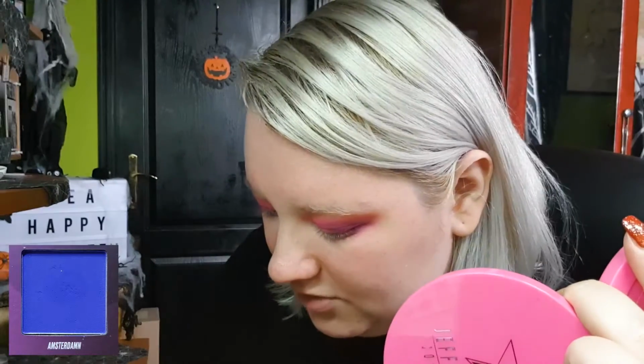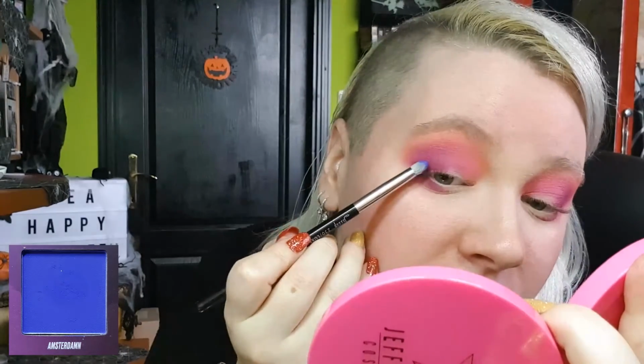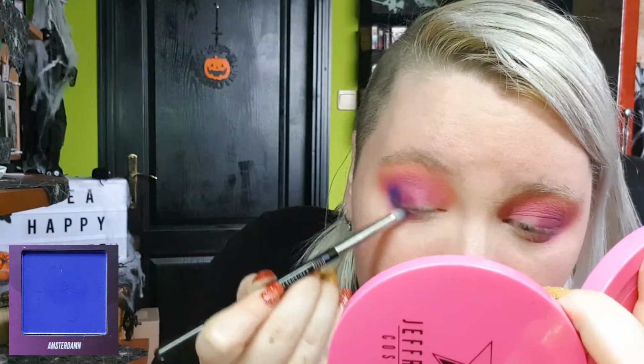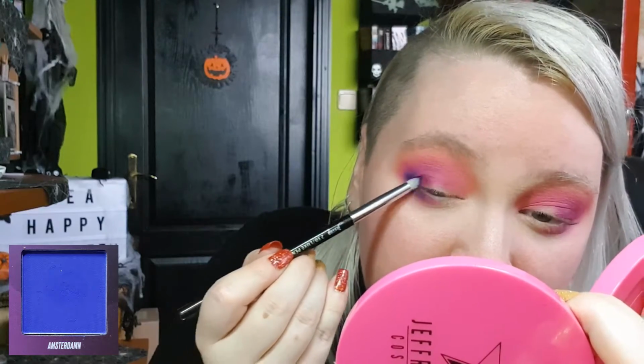Alright, I'm thinking I'm going to introduce some blue into this look just to try to deepen things up. So I'm grabbing this little pencil brush and I'm going with the shade Amsterdam, which is also very pigmented. Ooh, okay, and I'm placing it in the very outer corner of my eye. Hope it doesn't get patchy, and I'm running this along my lower lash line as well to get like an in-between purple shade between this blue and the burgundy.